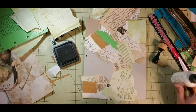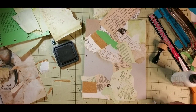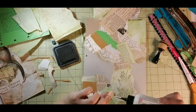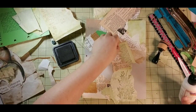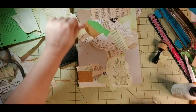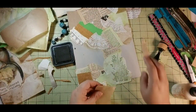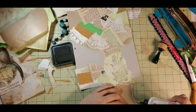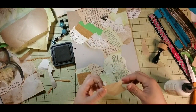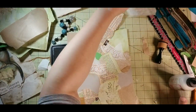There we go. We have that little spot right there. It's a teeny, teeny little spot. So we're getting it close. Let's put a little bit more of the round masking paper down here in the corner. And at this point, your goal is to cover the page. And that's what we're doing.